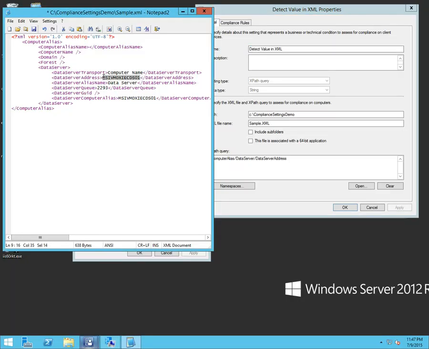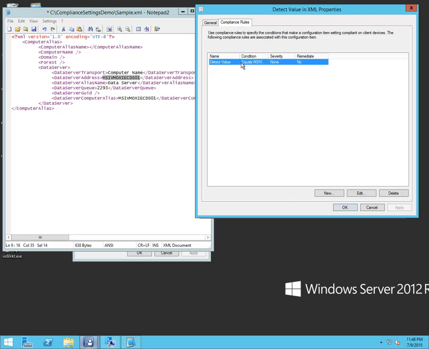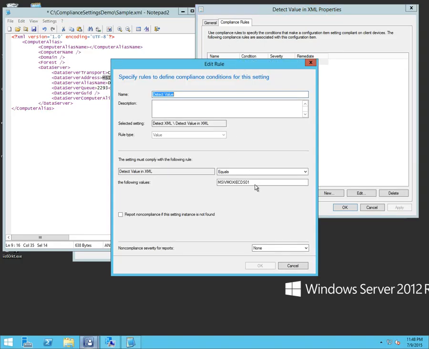This is the entry I'm trying to scan this file to obtain. So just pathing it out directly to that entry allows me to point specifically inside the XML to the area I want. Now it's just a matter of setting the compliance rules. In this case, I'm telling it has to equal a certain value, right? Or I could tell it just exist and it would do the same thing, right?